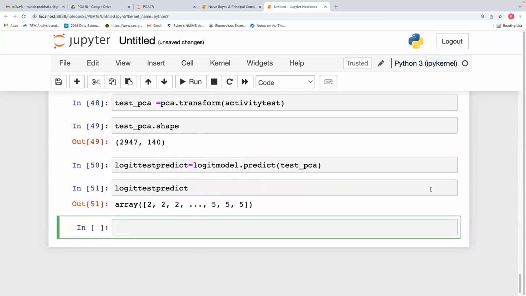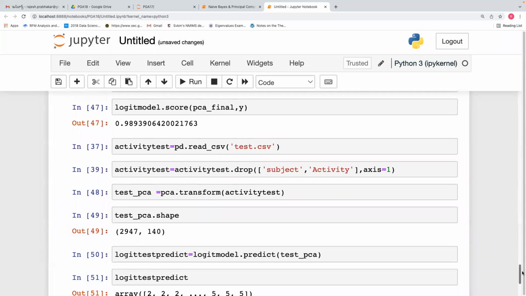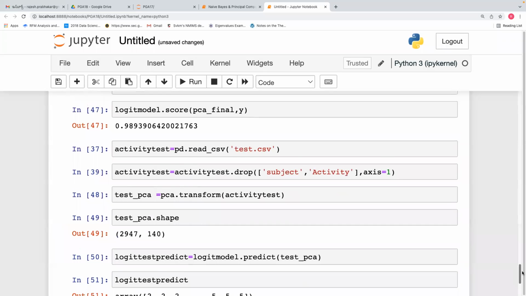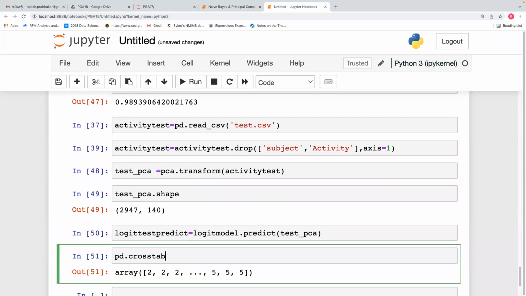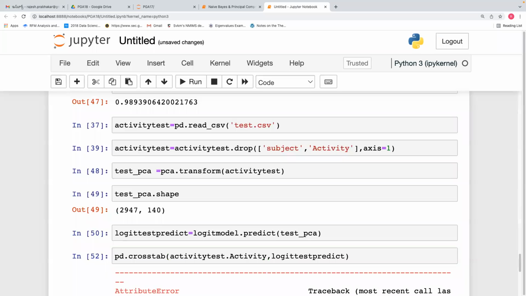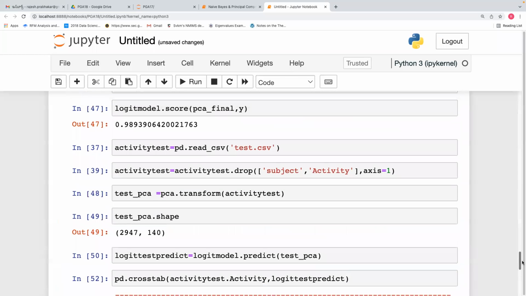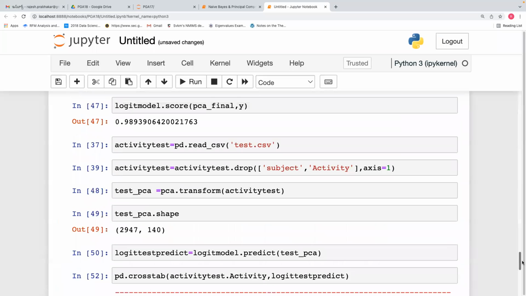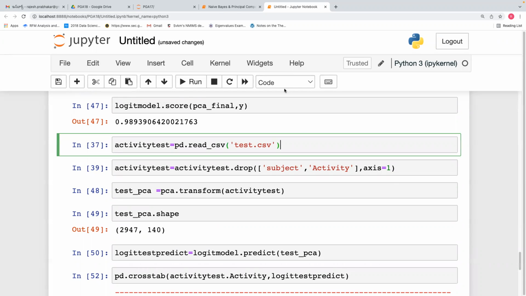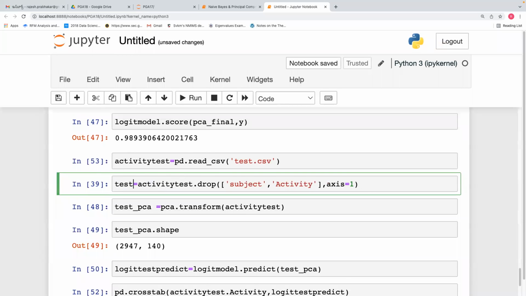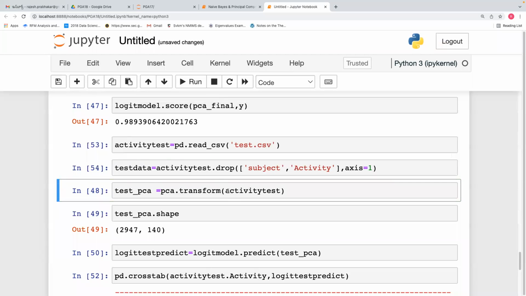So logit_test_predict. Then pd.crosstab(activity_test.activity, logit_test_predict). We'll change the name here to test data.